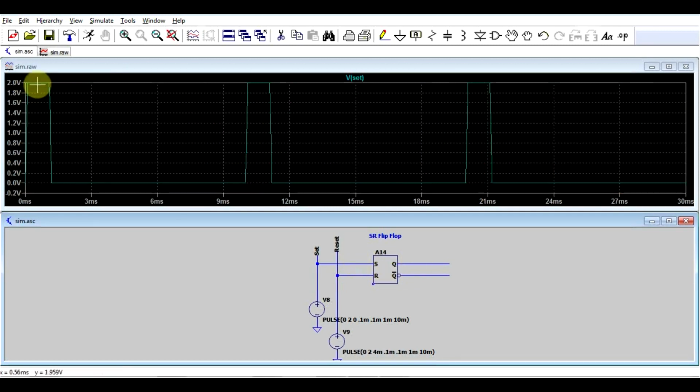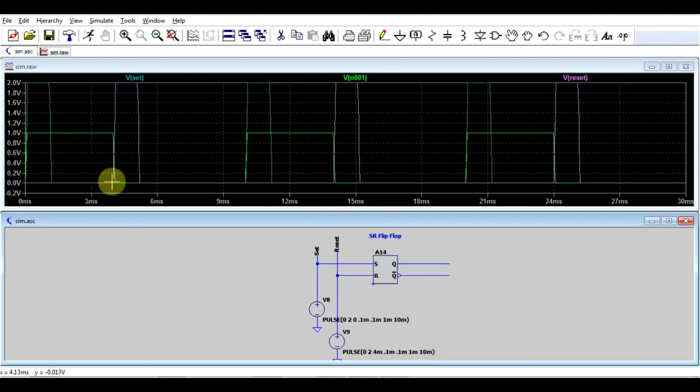So when you get a set pulse, your output will turn high, and it will stay high until you get a reset pulse. And then it will stay low until you get your next set pulse. So quite a basic type of flip-flop, can be used for memory applications or any sort of other circuitry. It's actually at the heart of the classical 555 IC and many other circuits.